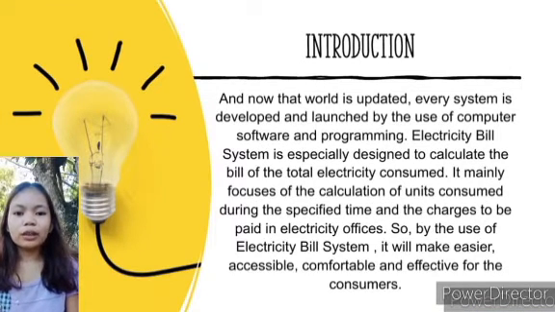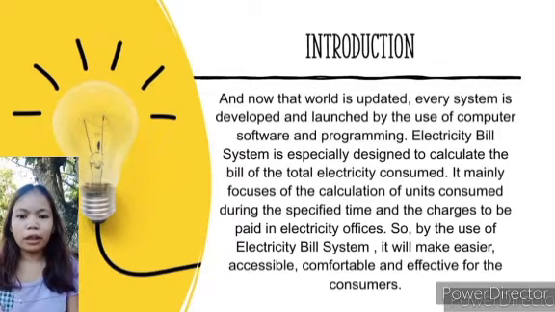And now that the world is updated, every system is developed and launched by the use of computer software and programming. The electricity bill system is specially designed to calculate the bill of the total electricity consumed. It mainly focuses on the calculation of units consumed during a specific time and the charges to be paid in electricity offices. So, by the use of the electricity bill system, it will make it easier, accessible, comfortable, and effective for the consumers.